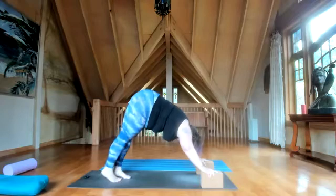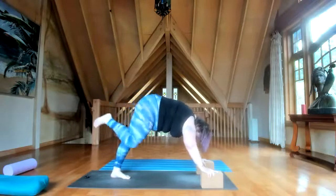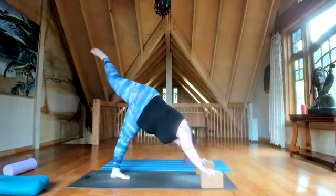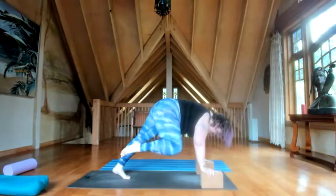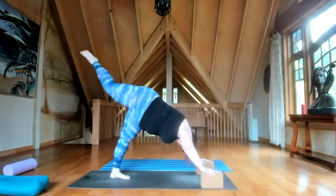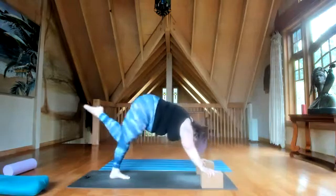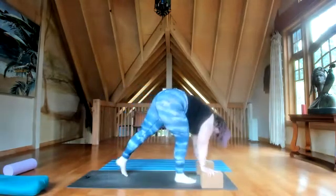Right leg high. Draw the knee in toward your belly, chest or nose. Lift. Right knee toward right arm. Lift. Right knee toward left arm. Lift. Step the foot forward, crescent lunge, up you go.